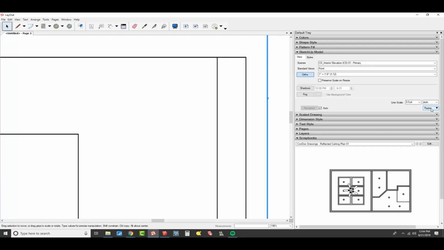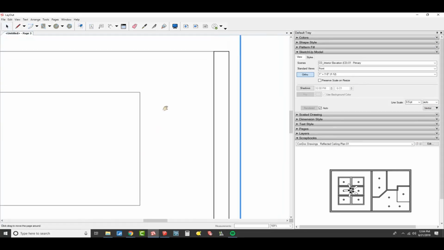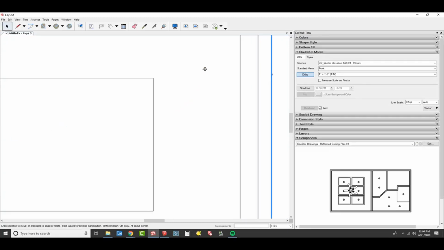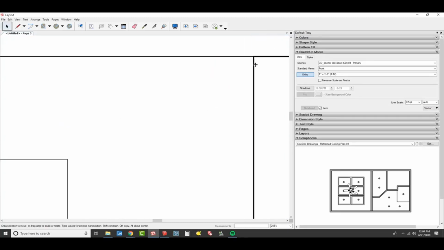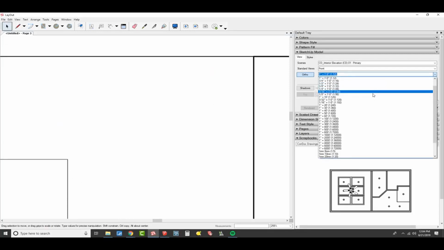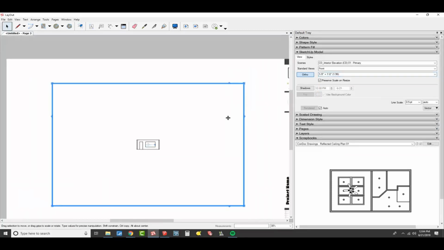And then your render settings are on raster. I need to set this to be vector. Vector is going to give a much cleaner and refined look. All right, so now you can see we're getting a 3, a 2, and a 1. Now I'm going to set this to a scale. Let's go with like 1/8 inch, because I think at 1/8 inch it's going to be clearer what's going on.